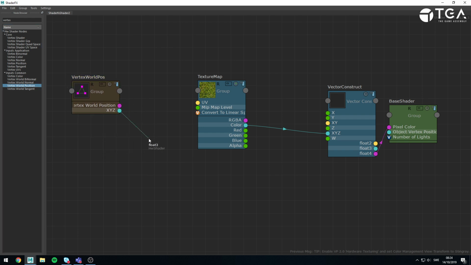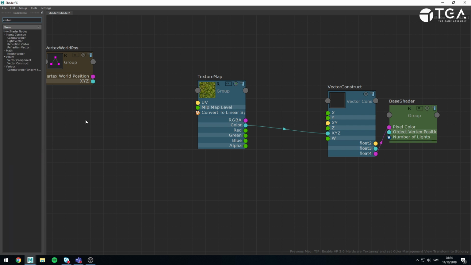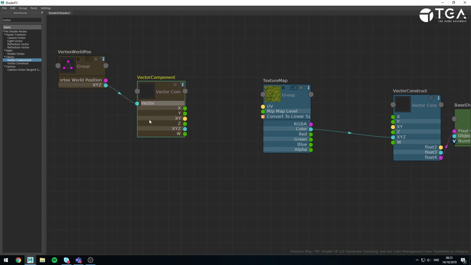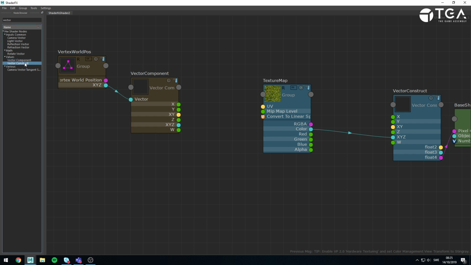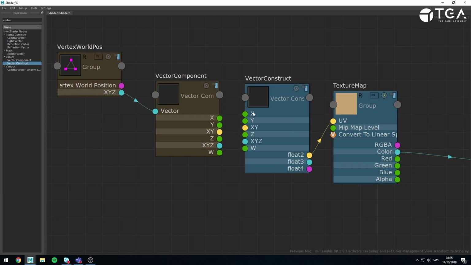So this one gives me the combined data stream float3 with the x, y, and z value for the vertex world position. So as we mentioned, if I want to just grab the y and the z component, I'll have to grab a vector component, which lets me break up this float3. And remember, I wanted the y and the z value. So I'll need to construct, and finally this one we want to go in here. So float2 will grab this one and this one, and to make this a bit easier, you could think of them as the u and v, if you will.